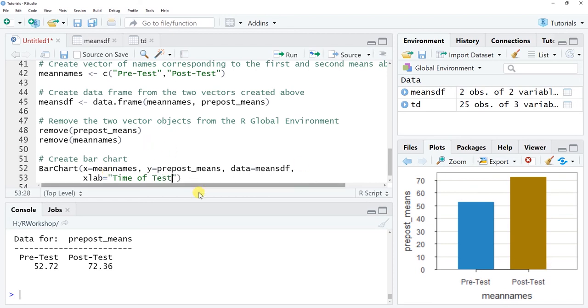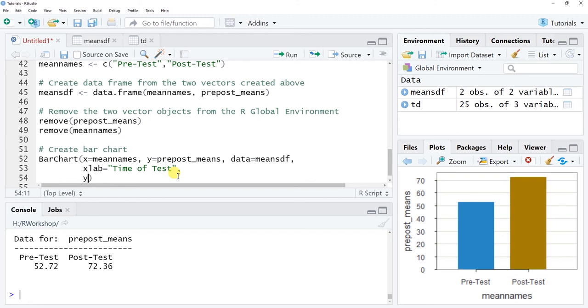So pre-test, post-test, that's what I'll call there. Then comma, and then ylab equals, and this is your y-axis label here, and then quotation marks, and what do we think would be a meaningful label here? Well, these are test scores here, and specifically these are the average or the mean test scores. Let's just call this within the quotation marks average score. You can call it whatever you would like within the quotation marks there.